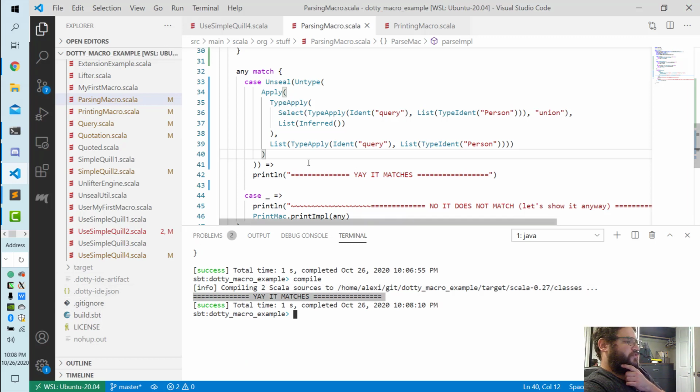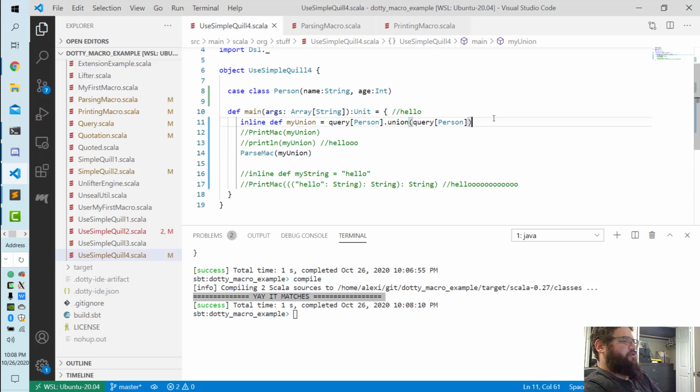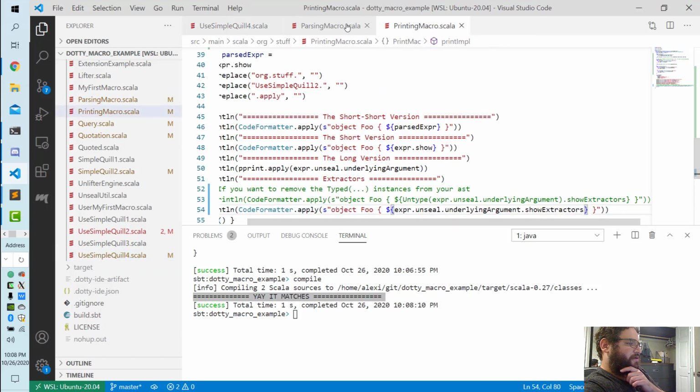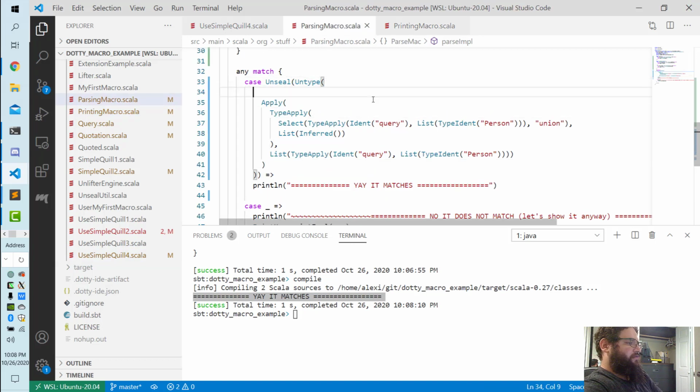Okay, now let's think for a second. What are we trying to parse? We're trying to parse this construct, independent of person, so this is going to be a random type, and this is going to be a random type. The only real thing we care about is that this is a query. We don't want it to be a constructor of query, we want it to be of type query, right?